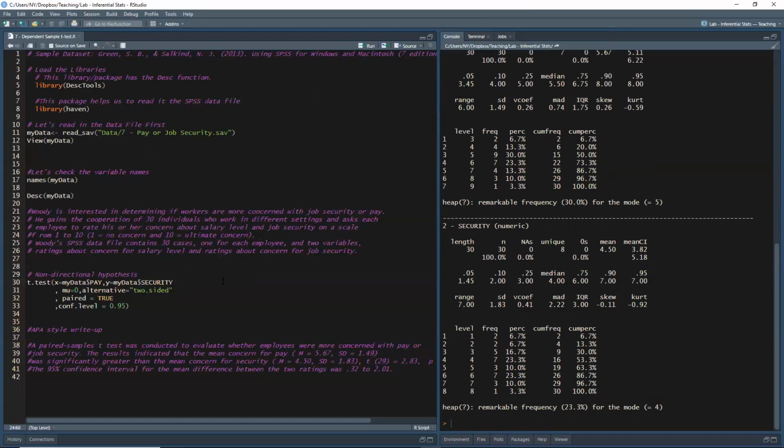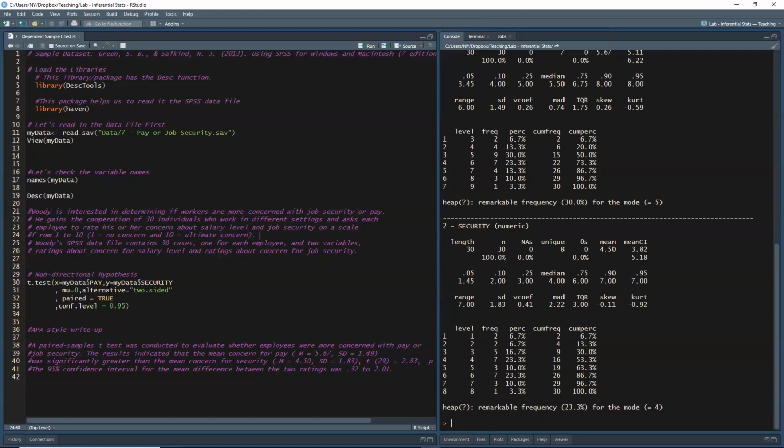Okay. So I'm saying dependent sample t-test, but don't confuse that one with dependent variable. Dependent here basically means that the same person is answering the different questions or same questions over time. Okay. So I'm just going to run the non-directional hypothesis. Basically, in the non-directional hypothesis, what I'm saying is there's no difference in terms of participants' concern about job pay or job security.